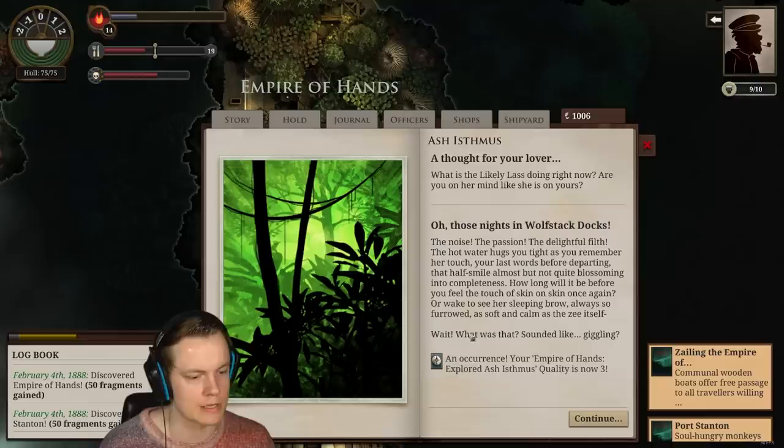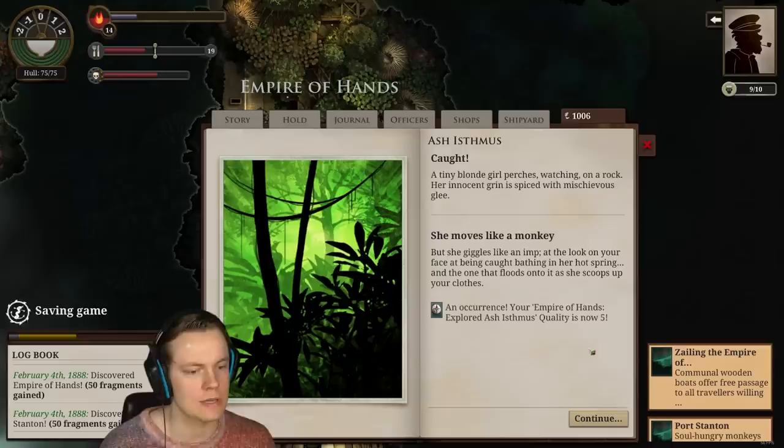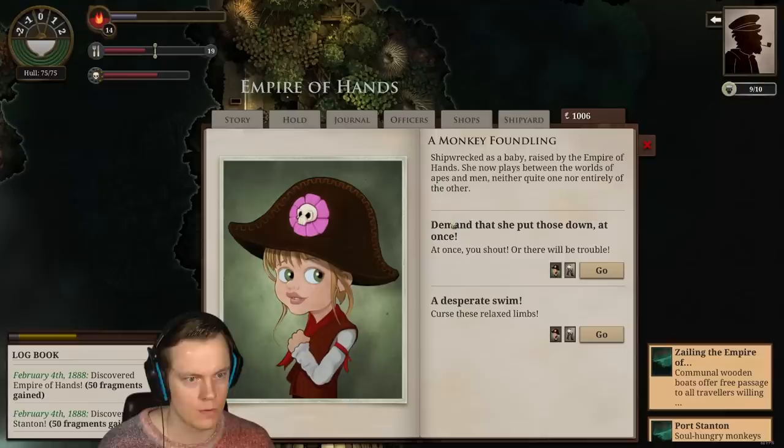An occurrence. Your Empire of Hands explored Ash Isthmus quality is now 3. Caught! Excuse me. A tiny blonde girl perches, watching on a rock. Her innocent grin is spiced with mischievous glee. She moves like a monkey. She giggles like an imp. But the look on your face, being caught bathing in her hot spring, is nothing to the one that floods onto hers as she scoops up your clothes. Am I gonna be naked? What the hell? A monkey foundling.